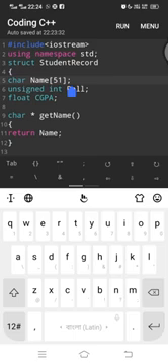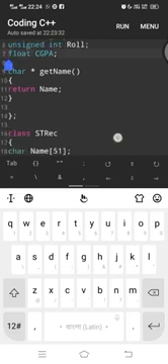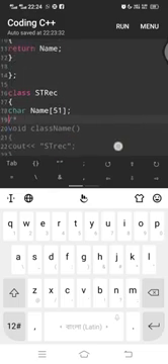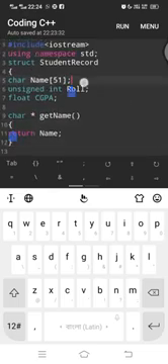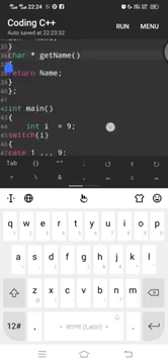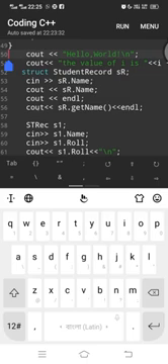See, name is declared here, and in strec name is declared here. This is a class. Same declaration in case of strec appears here also, but in case of student record, the name is easily reachable here. This one doesn't give you any errors, but this one is not reachable.